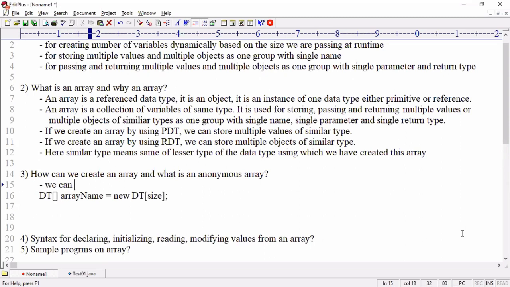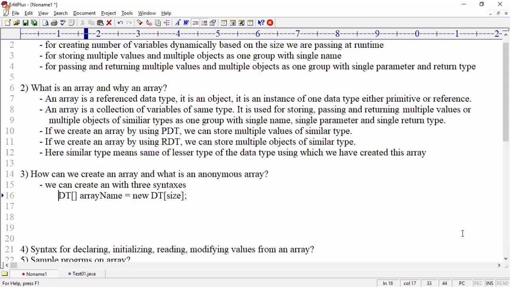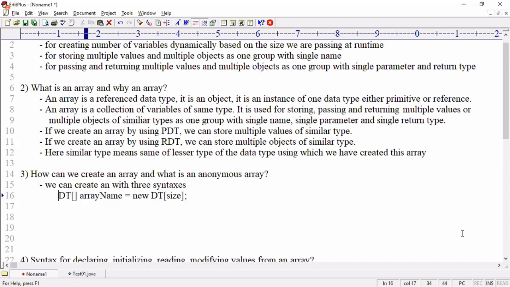We can create an array with three syntaxes. One is the new keyword syntax. Syntax one, this is.